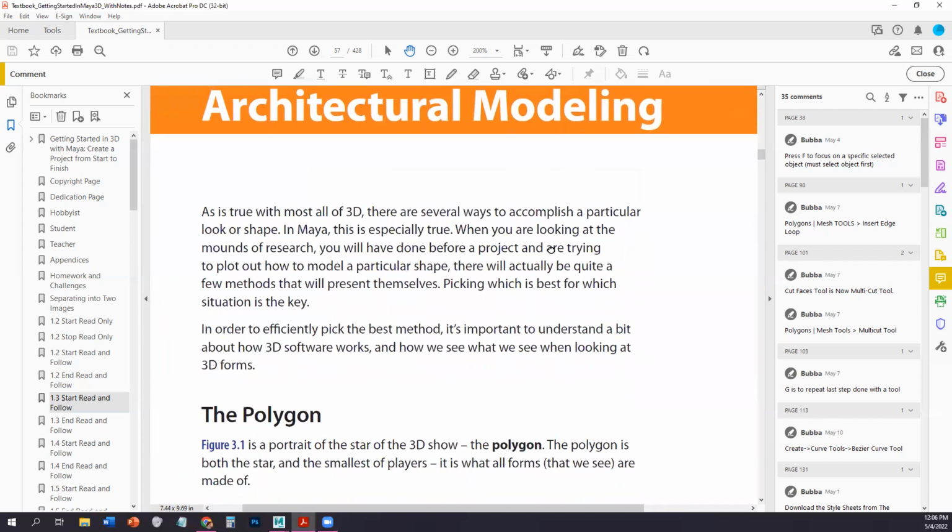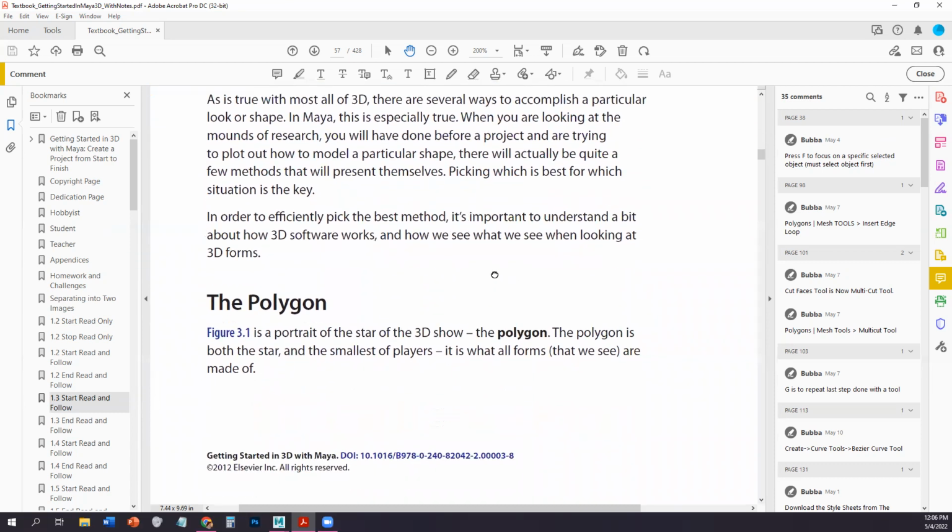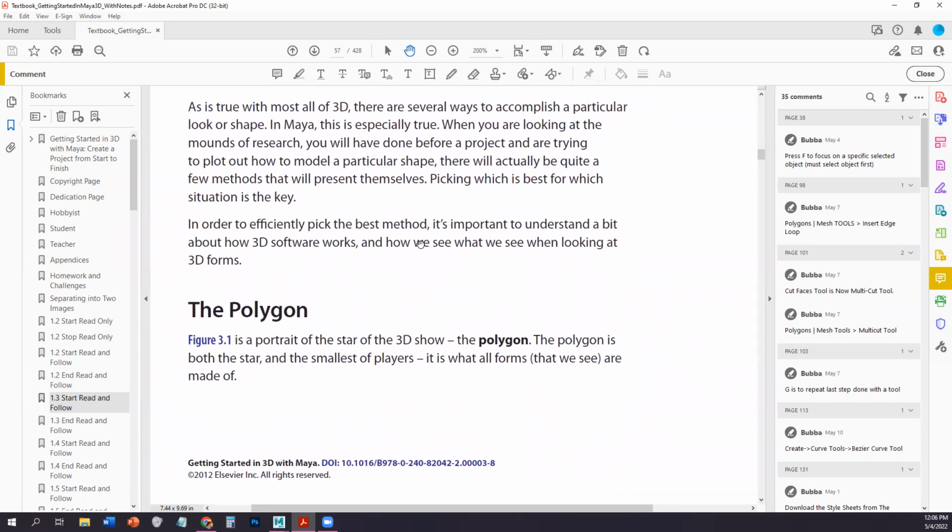So we're getting into architectural modeling. So again, we're thinking man-made things, just like you built with your items in your homework. As true with most of 3D, there are several ways to accomplish a particular look or shape. In Maya, this is especially true.